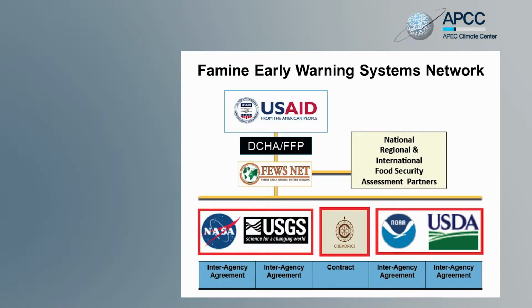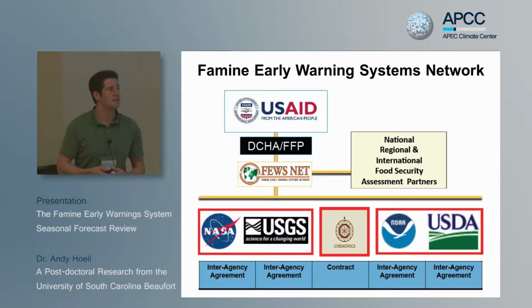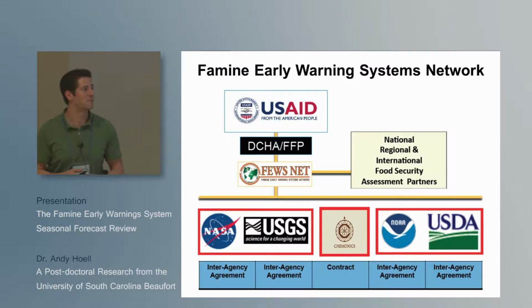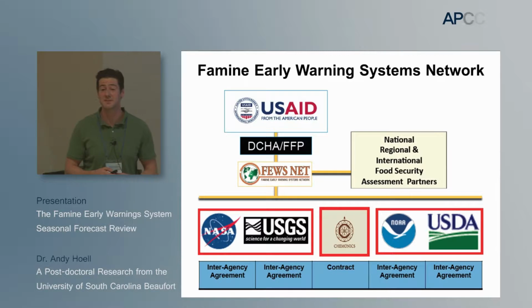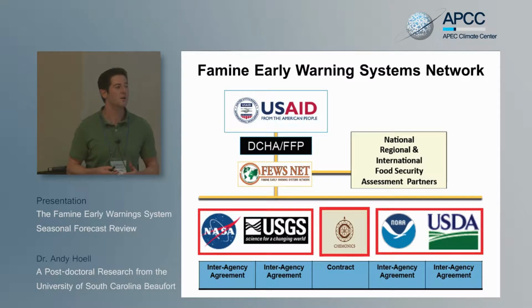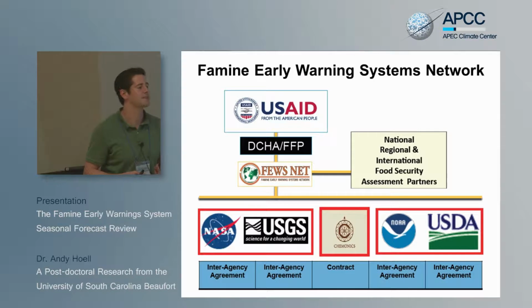So the first thing I'm going to discuss is what is FEWSnet here. FEWSnet is the Famine Early Warning Systems Network. And FEWSnet is actually older than I am. So it's been going on for quite a long time. It's been doing a very good job, and it's constantly evolving. That's obviously very important, that we're constantly learning, we're gaining new partners, new research, new insights.